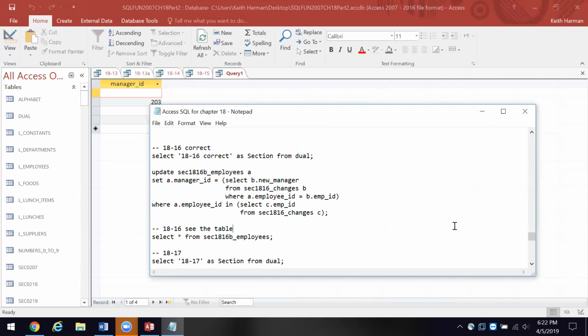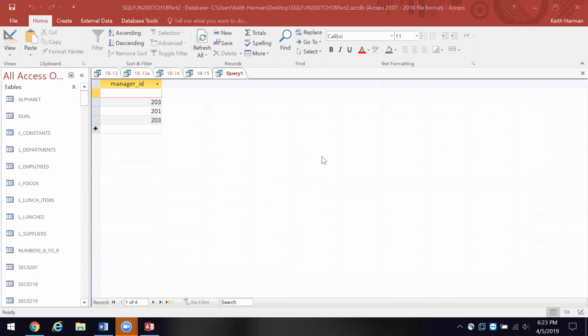Now, as he shows us there in the text, and well, here we go again, we have two subqueries, all right? And the second subquery is to specify which rows we're supposed to change. And so we don't get that result set. That's odd. I'm not sure how some of this breaks down with him.